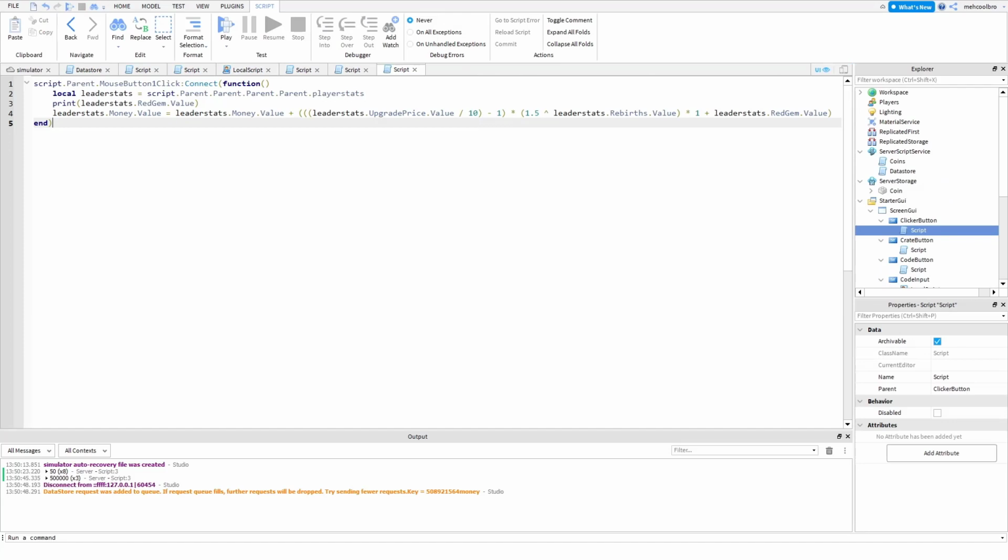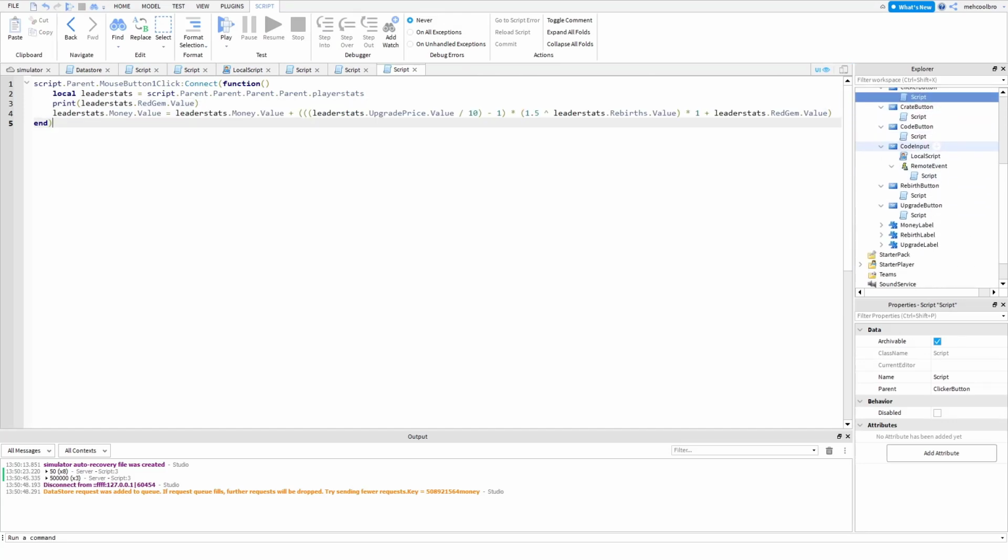Okay, so now that we have our red gem working, we're going to implement that to the other stuff. I think the next one that we're going to do is make the upgrades more useful.